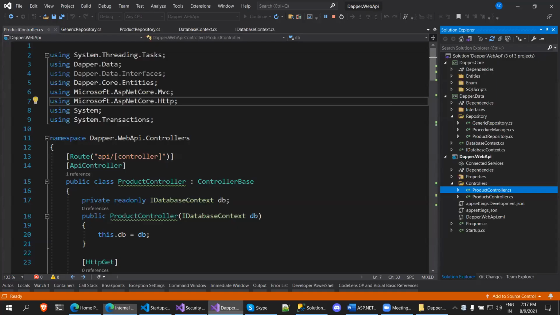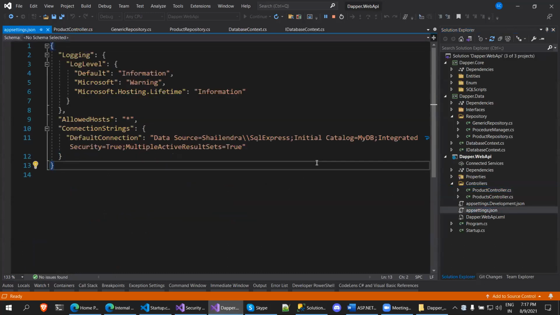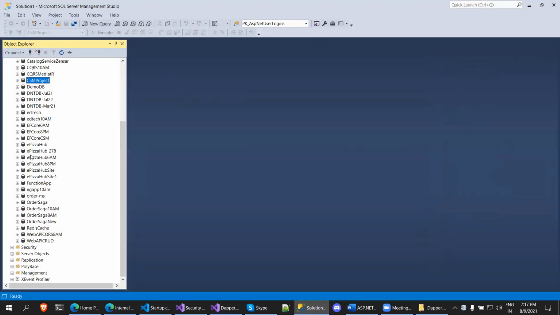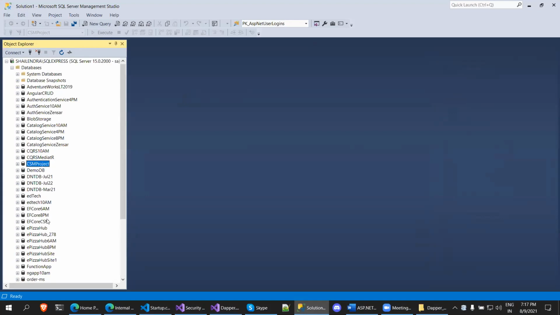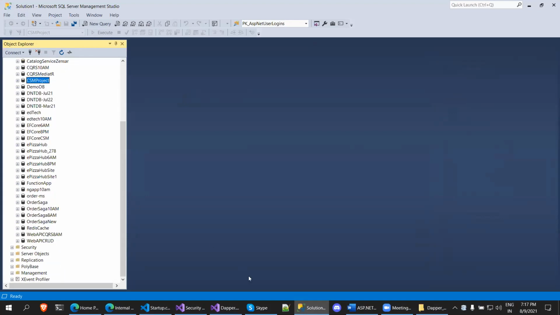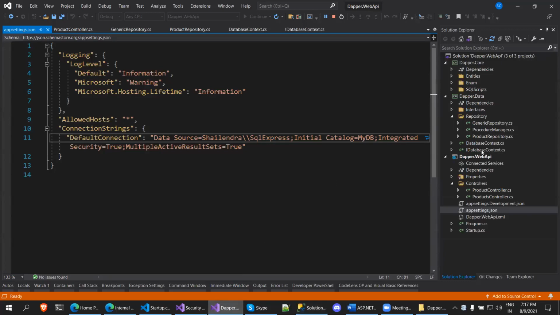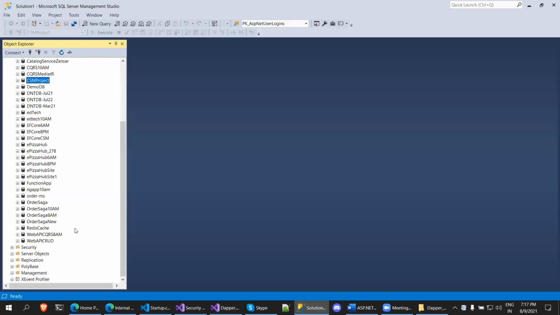Okay, I think there is a connection string issue. I don't have my database, I'm sure. So this database name I need to change.